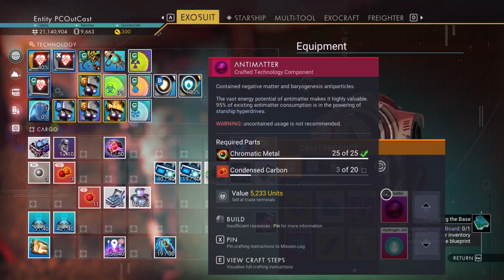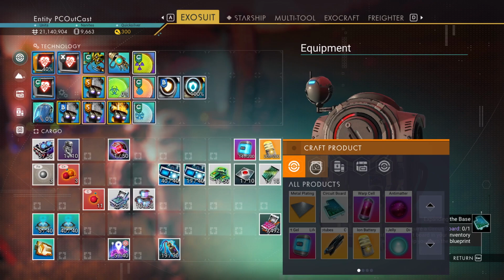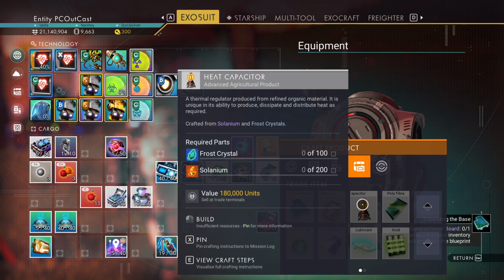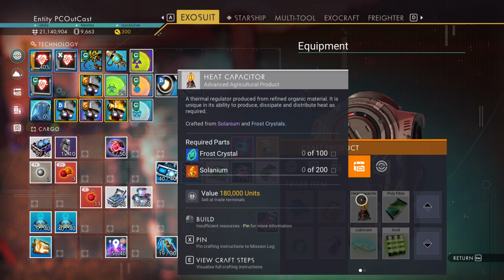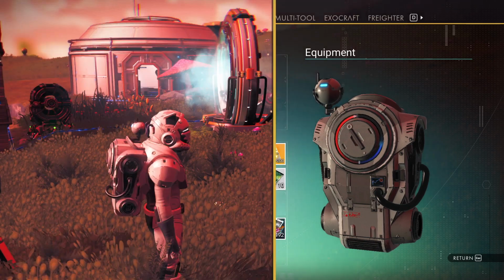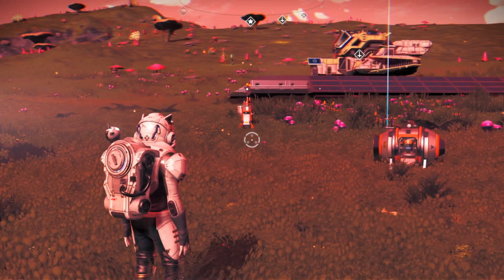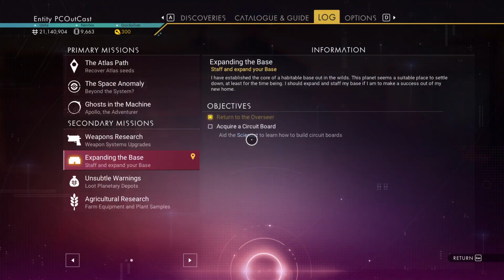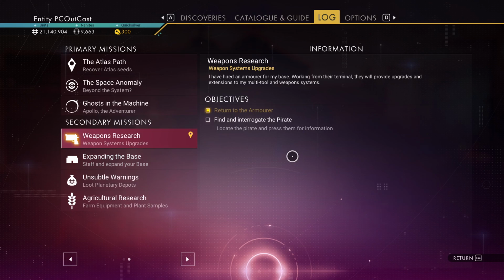Oh, how far are we from being able to do that? That's the thing we need so much selenium for. Well, we have the frost crystal. We're just waiting for enough selenium to be produced. Yeah, that should be fine. Then we can make that.